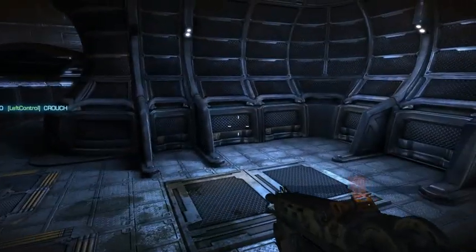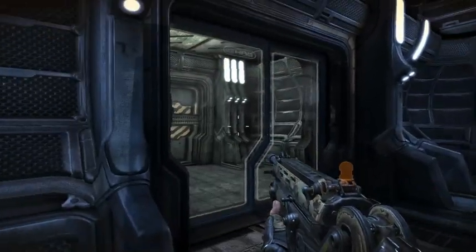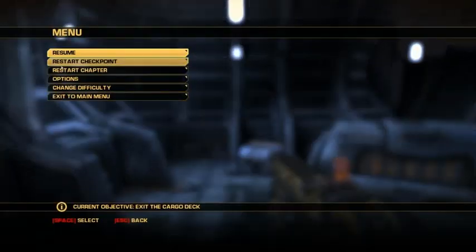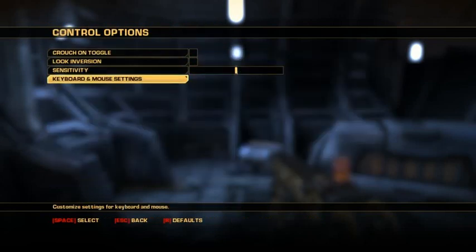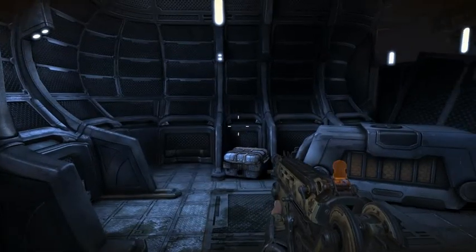Okay. Alright, so I have a problem with this already. For a start, really confusing button layout. And in fact, wait a minute. Can we actually change the controls? Keyboard and mouse settings. Yes, we can. But that's another interesting thing. I actually adjusted the mouse look down earlier before I started filming, and it's just reverted back to the middle. So it's obviously not remembering settings either. Why have them if it doesn't remember them?